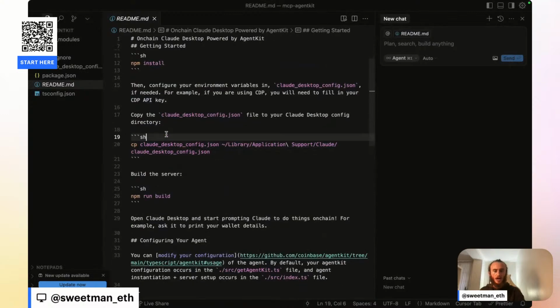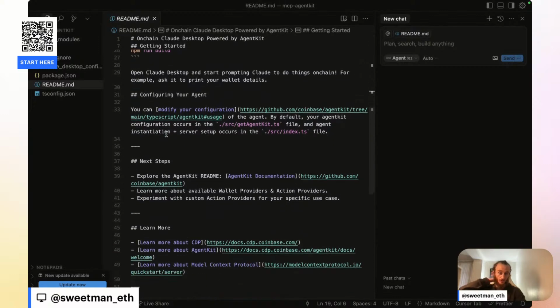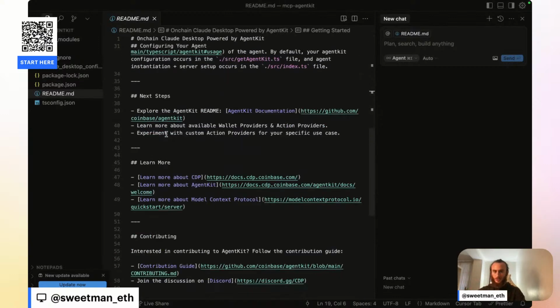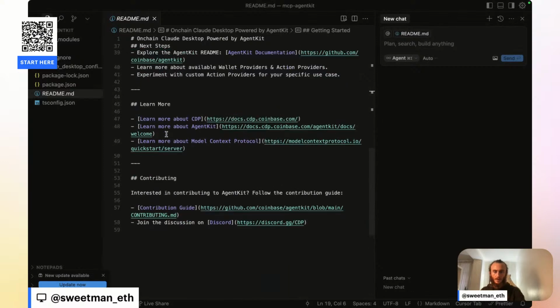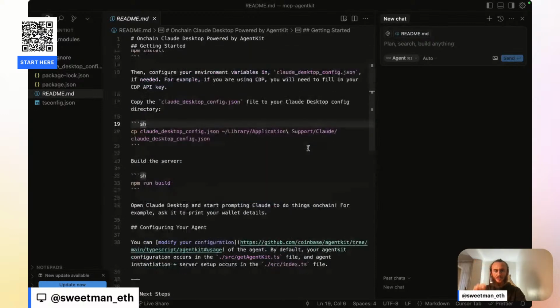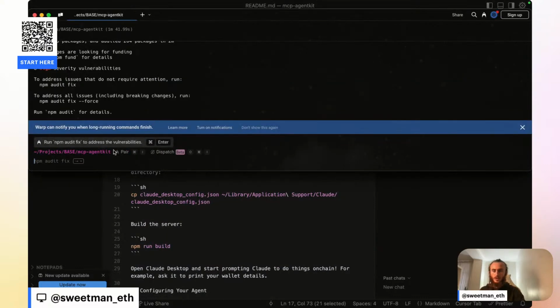The thing that I think these docs are missing is the ability to start the server. Do we need to start the server, or are we just copying the info and then that's all we've got to do to get started? I'm not sure. And it also doesn't talk about how we use Claude desktop here, because it looks like that's where it's going to be used, the Claude desktop config. But I think I'm overthinking at this point, so let's dive in.